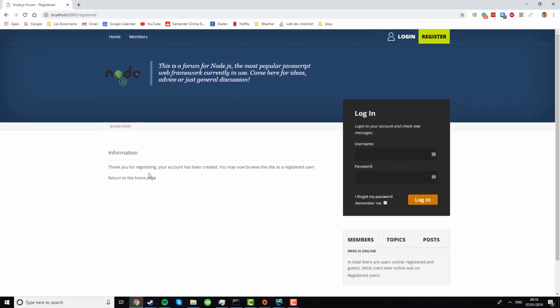So now we're registered. But obviously it still says login because we need to do the rendering for this sidebar, which we'll do in the next video. But for now, that's the registration system done. Hopefully you understood every part I told you needed to. Some bits, I'll explain them later on. But for now, you should understand most of it. If not, then I apologize.